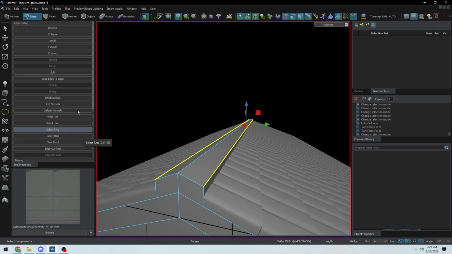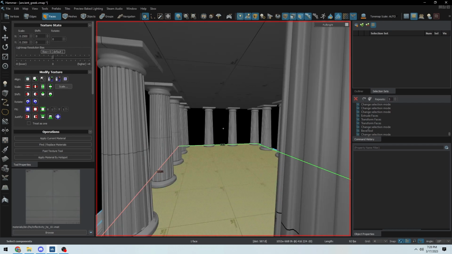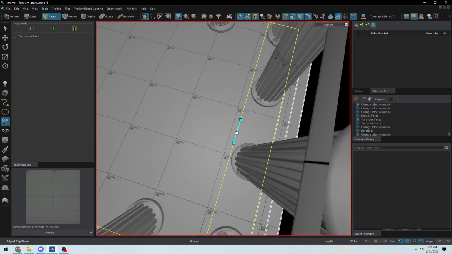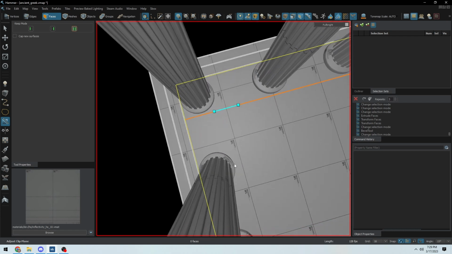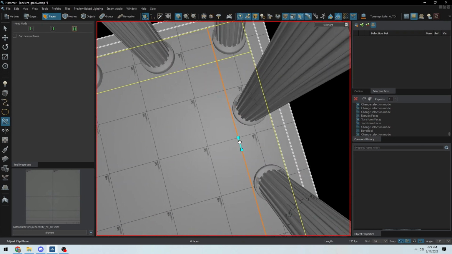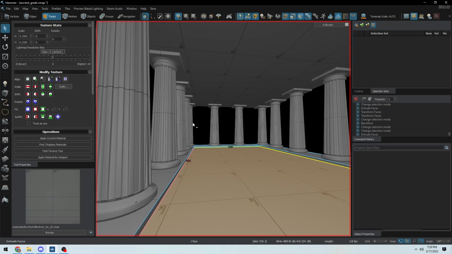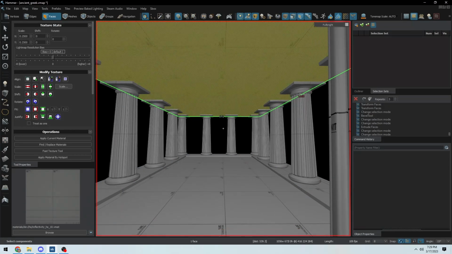The interior of the Greek structure will be a simple indention in both the roof and floor of the building. With the face of the floor selected, go into the clip tool with Shift X, and using spacebar to make our cuts, we can quickly move around and cut the floor up into the desired shape that we need. Select the floor face, and holding down Shift, extrude it downwards 8 units so that it is something that the player can step up and down.